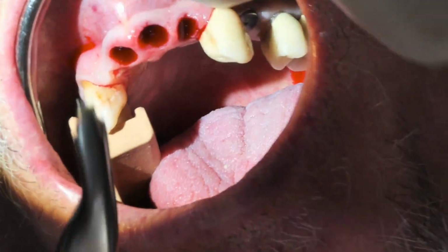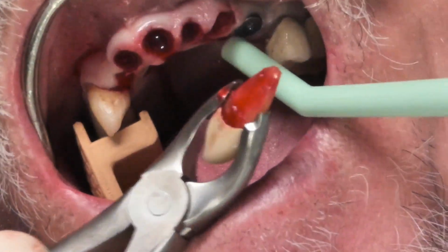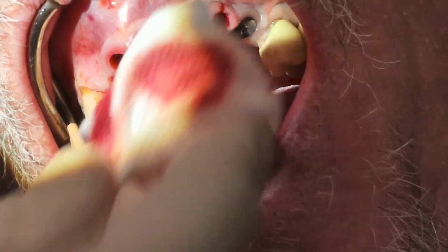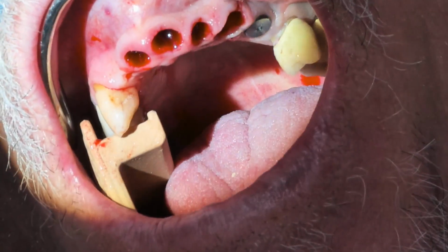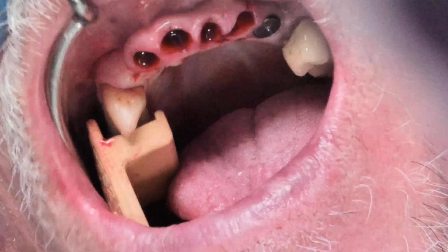Take this in and just relax a second. So what I was just using is an elevator. This canine, old post and core, and one of the things we want to do is atraumatically get those teeth out because our tissue contours are never going to be that good. So actually the canine, I got it, it went a little bit better than I thought, okay? So now we know where our sites are in the anterior. But what we're going to do is something very important.